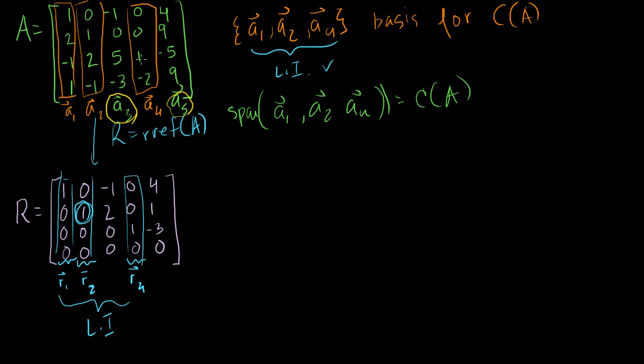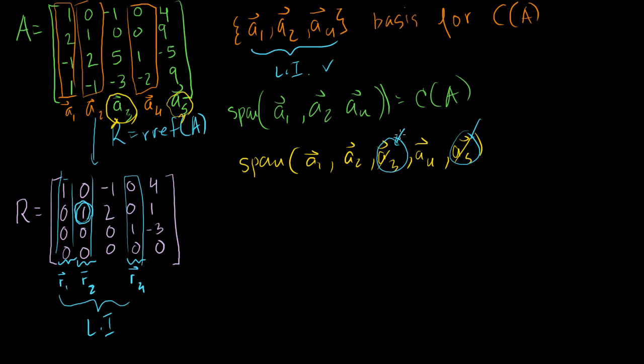If I can do that, then I can say, well, then these guys are redundant. Then the span of A1, A2, A3, A4, and A5 doesn't need the A3 and the A5 terms. We can just reduce it to this, because these guys can be represented as linear combinations of the other 3. These guys are redundant.